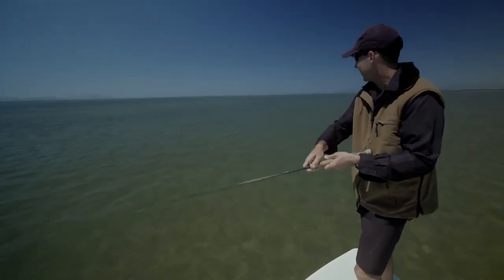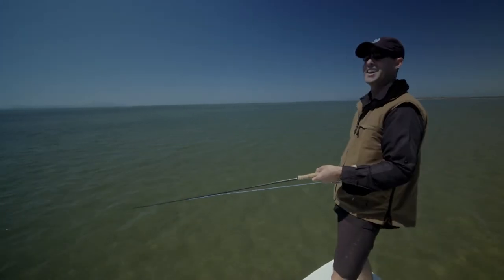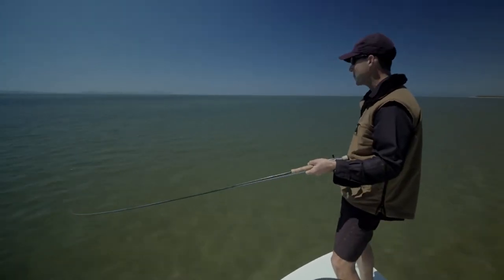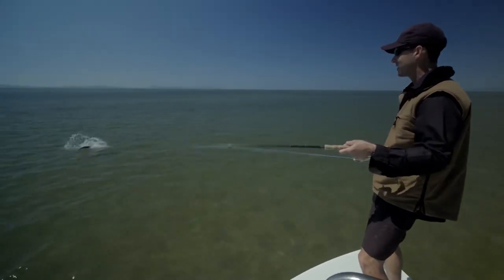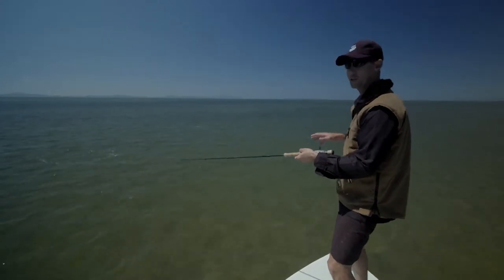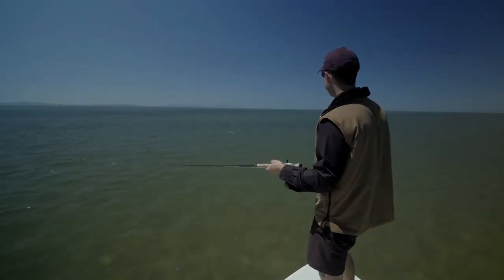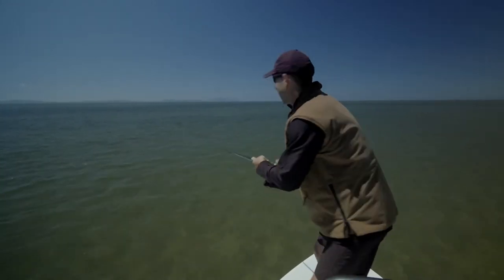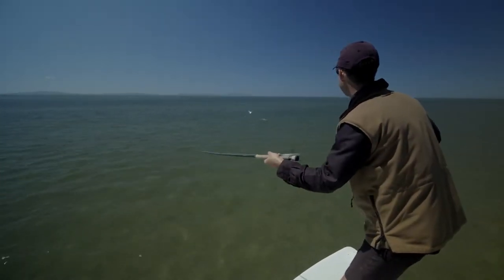Every fish that you can catch visually like that is so exciting. How cool was the eat, man? That is awesome. So much has happened with these fish this morning in terms of faster, slower, trying to read the behaviour of these fish, trying to get them to eat. They have been fussy today. To get one to eat is pretty satisfying.